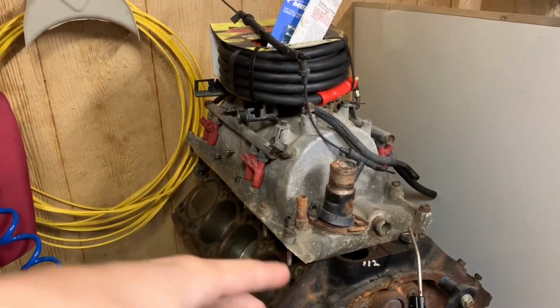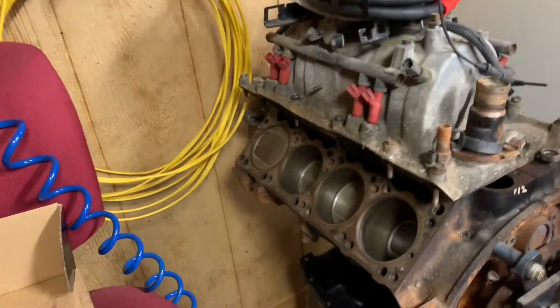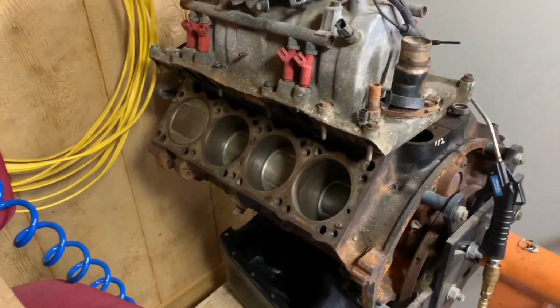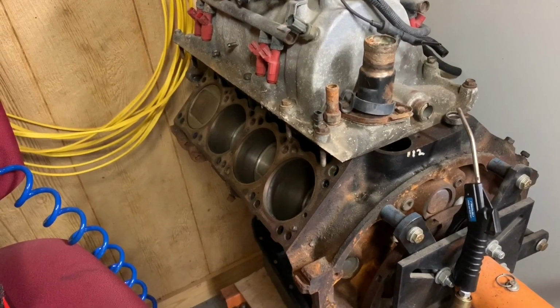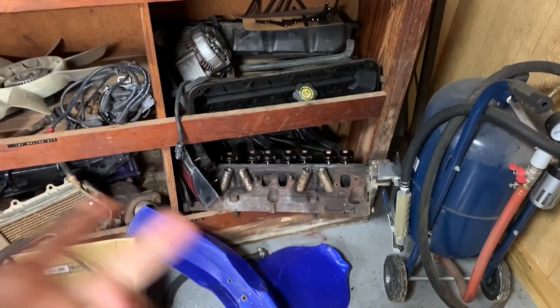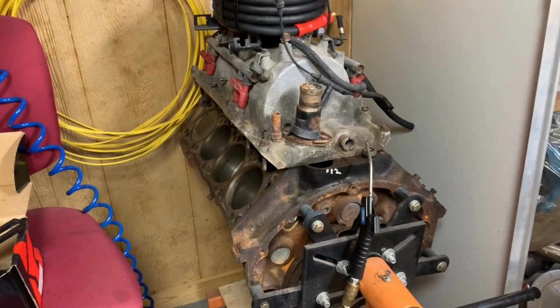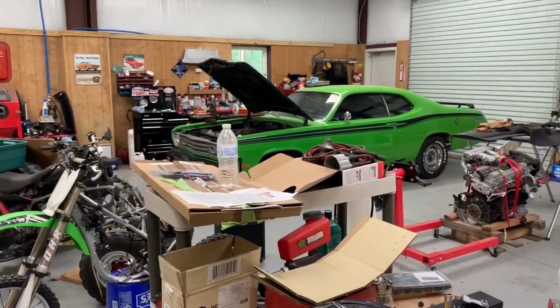This piece of garbage needs to get on somewhere, because it's a boat anchor pretty much to me. But I want to take the LA block front end, which is the older style small block Mopar engines, put the front dressing on this, and change the intake to a carburetor and all that good stuff. And I need heads, because my heads, the bolts broke off into them, so that's fun. But yeah, long-term goal with that Duster out there is to put this 360 Magnum in it, because I think that would be much better than that right there, because that right there is not good.